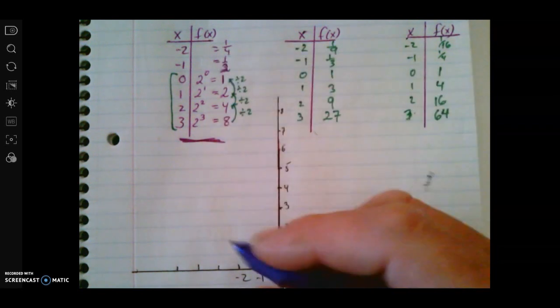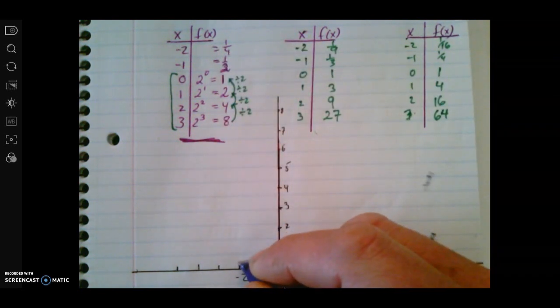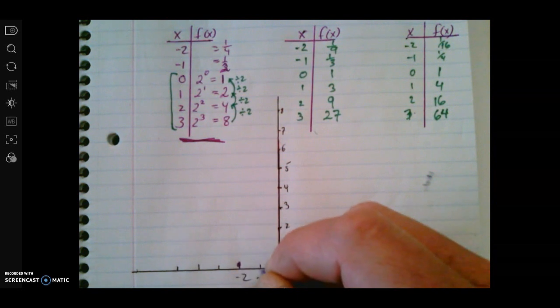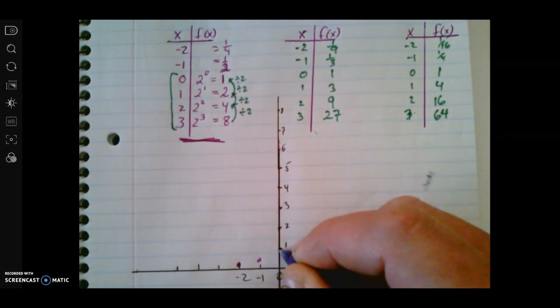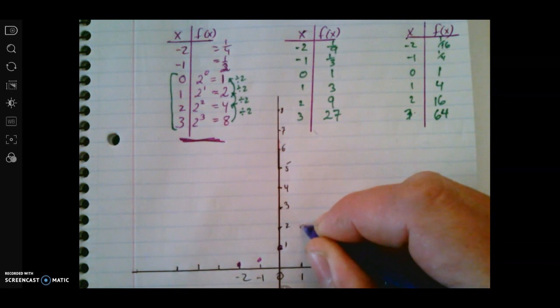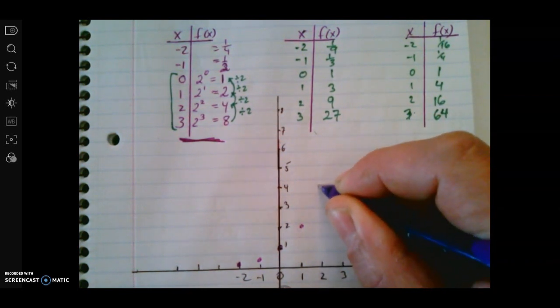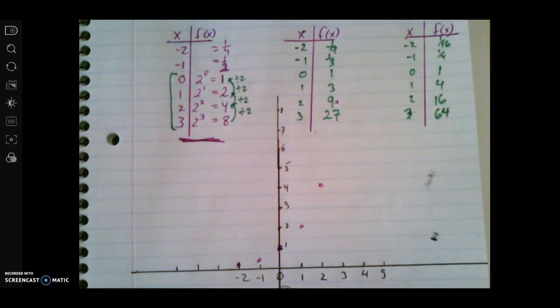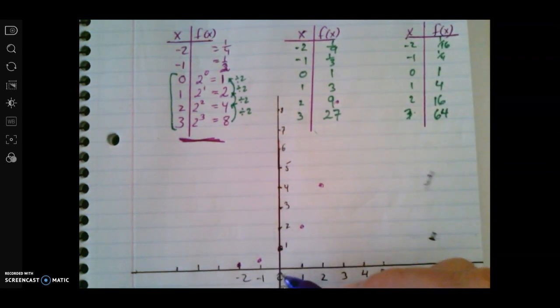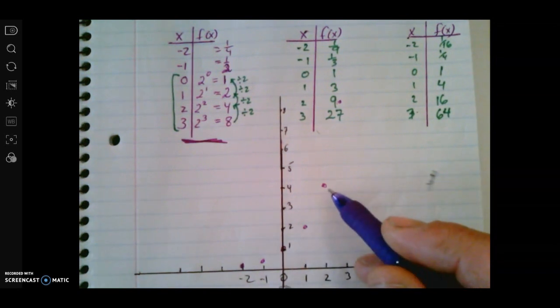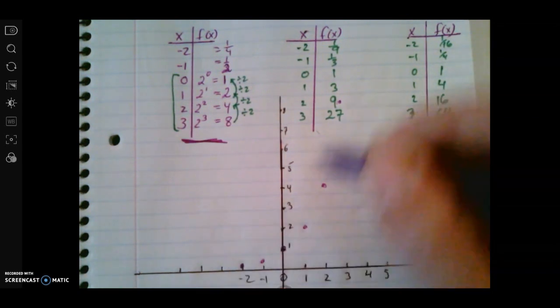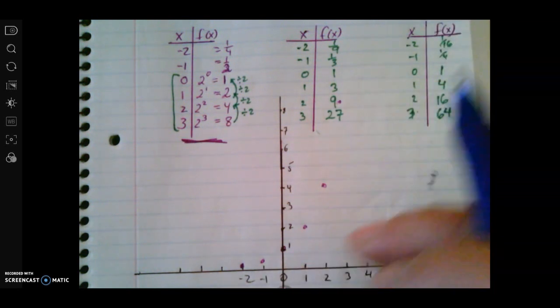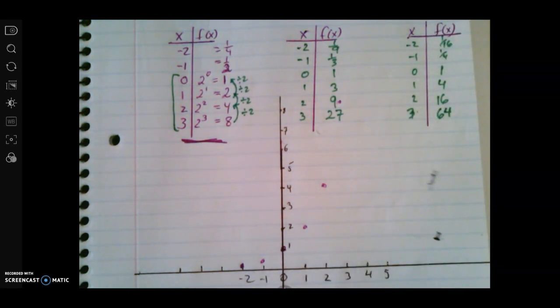-2 and then 1/4. It goes over -2 and then up a fourth, so very, very low. -1 was 1/2. 0 and 1. 1 and 2. 2 and 4. And 3, 8 would already be way up over here somewhere. So go ahead and graph those points very accurately: 0, 1; 1, 2; 2, 4. And again, graph paper would have them all spaced out evenly, and that's very, very important for the look of this. Go ahead and I'm going to pause it, and then I'm going to connect them with a curve.